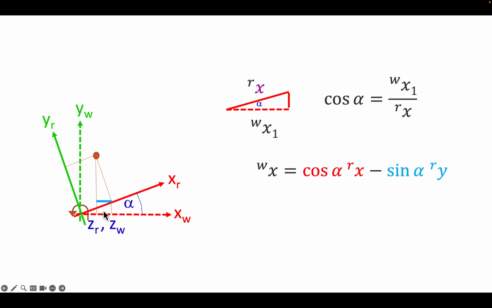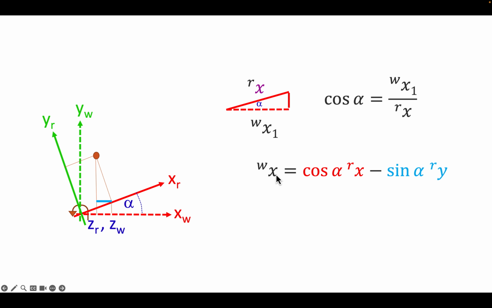I know the angle alpha that this triangle has, and I know the length of the adjacent that I'm actually looking for. So I can write down that the cosine of alpha is the hypotenuse divided by the adjacent that I'm looking for. Now I can reformulate this, bring this over, and so I'm getting an expression for x1 w, where w indicates the world coordinate system. I put a little 1 here because this is just one component of this point that I'm looking for.